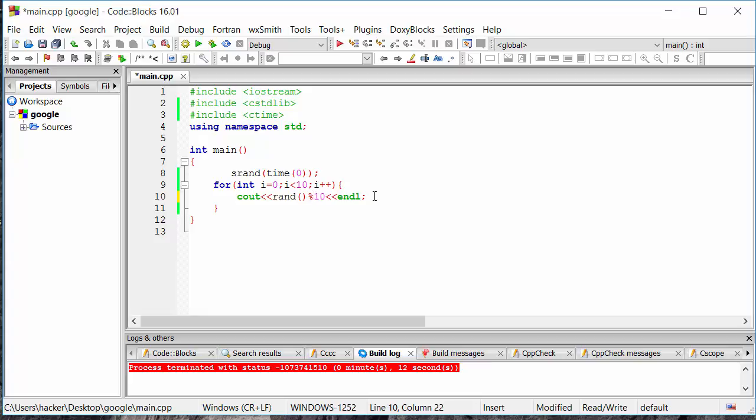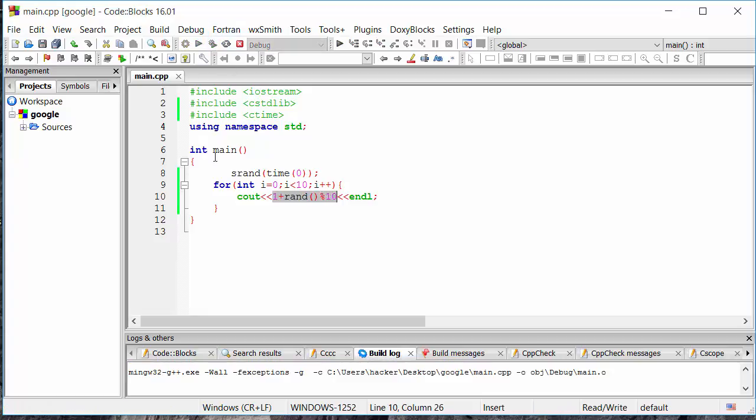The remainder of dividing any number by 10 could be 0, 1, 2, 3, 4, 5, 6, 7, 8 and 9, but we didn't need 0. We need from 1 to 10. What you can do here is insert 1 plus rand. So every time it gives 0, it will add 1 to it, and every time it gives 9, it will add 1 to it. So the numbers will always be between 1 to 10.